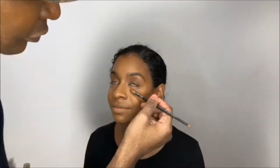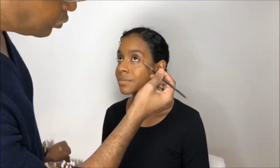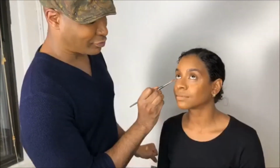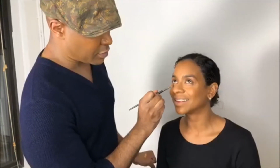I think part of the magic of what you're doing right here is if people hadn't seen her before, now she's beautiful, she's just beautiful, right? Mm-hmm. But what you've done is so quiet that it kind of just looks like she's that person with skin everybody's jealous of. Absolutely. I think it does. Without turning her into somebody that she's not.